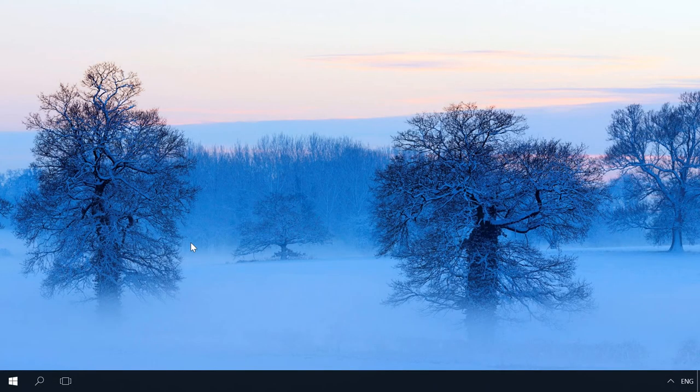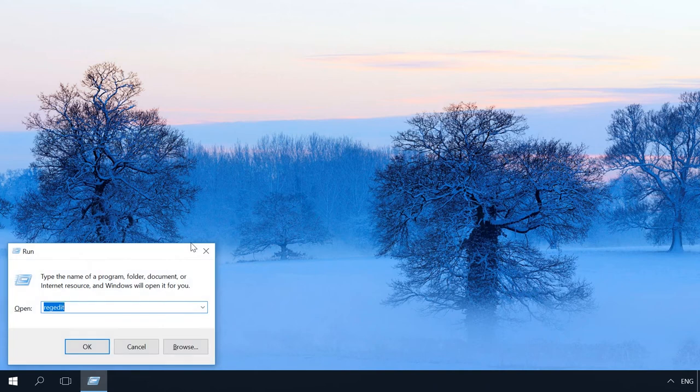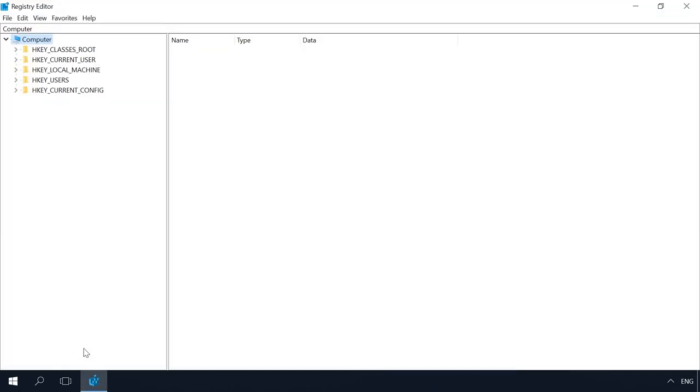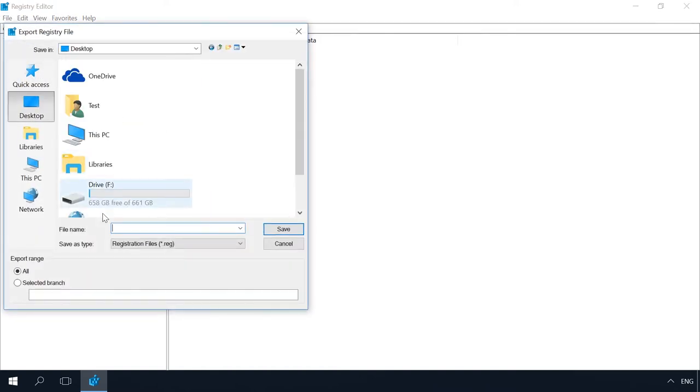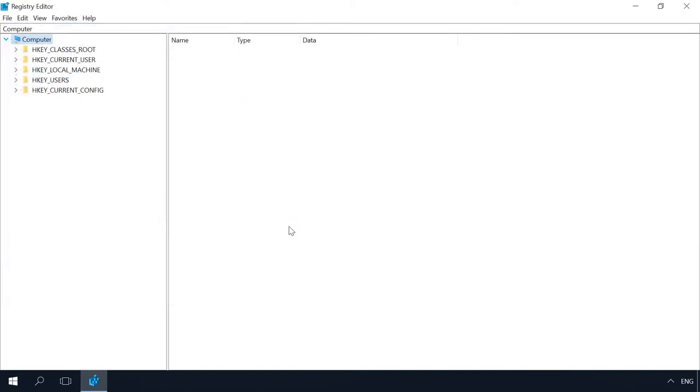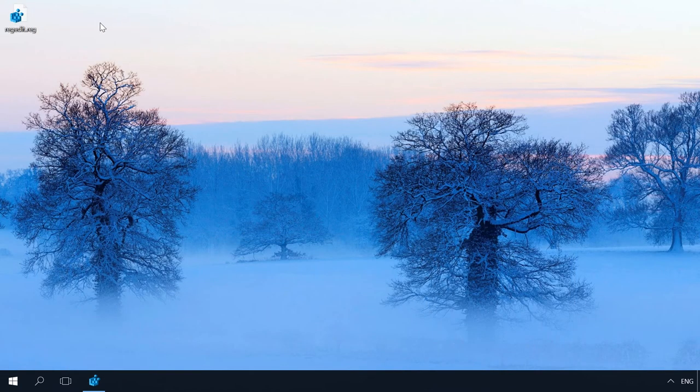Now, before you start it, press the key shortcut Windows plus R, enter regedit in the window that opens and click OK. You should always backup your registry so that you can restore everything if things go wrong. Click File, Export, specify the name and click Save. You can watch one of our videos to see how to restore the registry from a backup. Find the link in the description below this video.